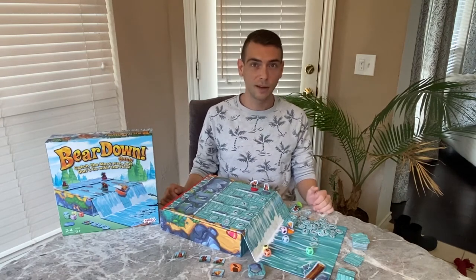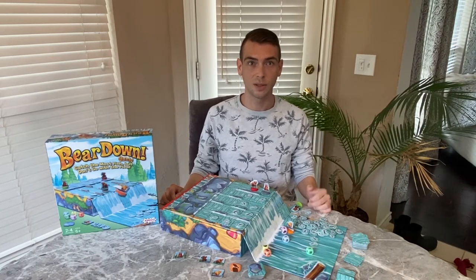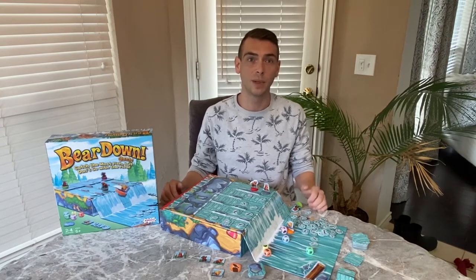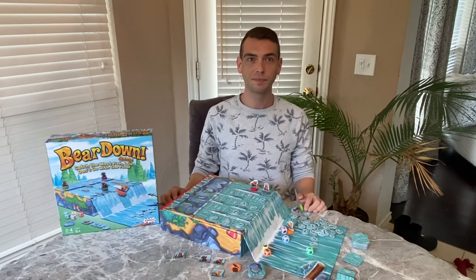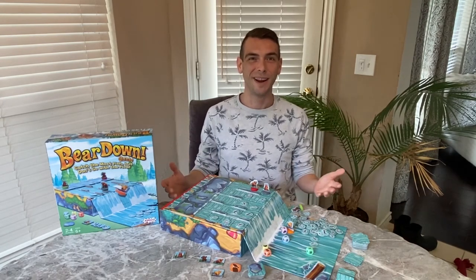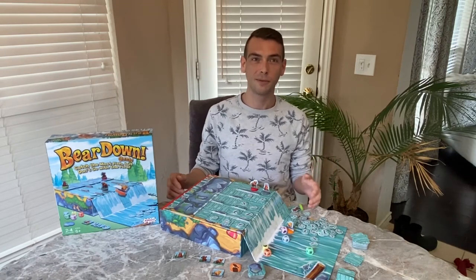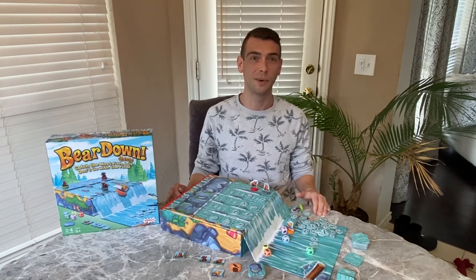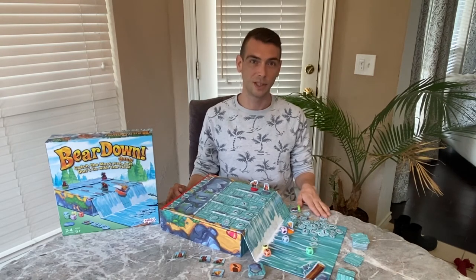This is a two to four player game that takes around 15 minutes to play. Most strategy games take a lot longer than this, so if a child is losing in one game you can quickly set it back up and play another game or two in the time it takes to play a single game of something else. Please contact us at info@amigo.games or 844-962-6446 extension 704 to reach me personally. If you have any questions or if you'd like to set up a one-on-one training for Bear Down or any of our games, please reach out.